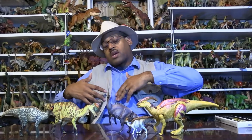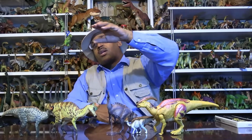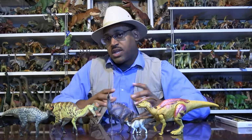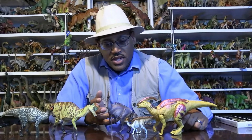It cut North America in half, so we have all these hadrosaurs and crests and things. By the Maastrichtian, that sea drains out in North America, so we start seeing different environmental conditions. So we're probably thinking that somewhere in Asia, it's similar to the late Cretaceous. In Asia, it looks like the second to late Cretaceous of America. So again, we're trying to figure out how the geology and the conditions of the environment are affecting animals and their evolutionary trends, right?